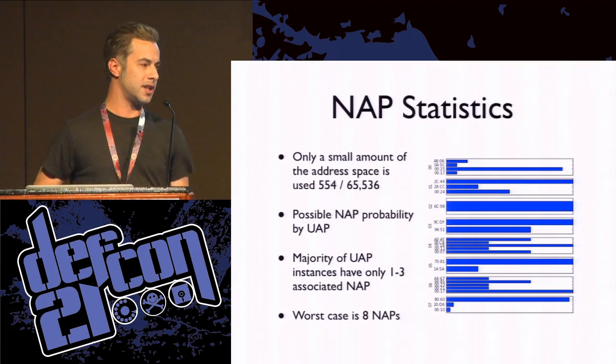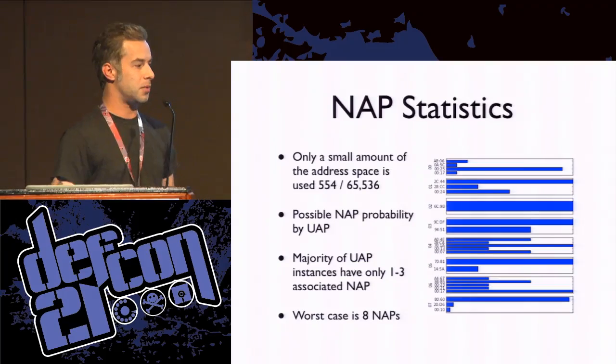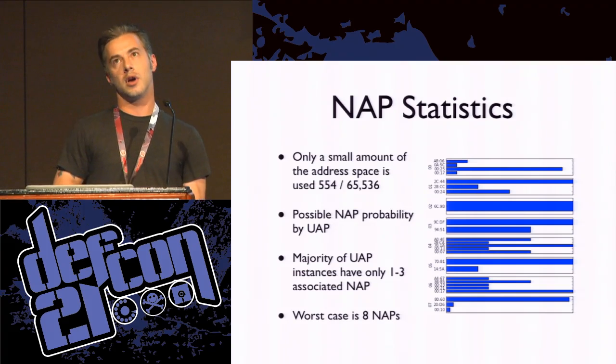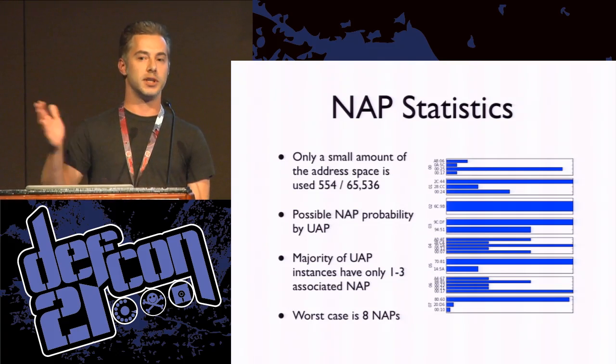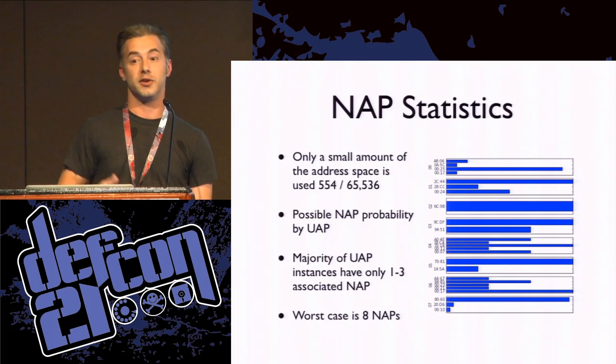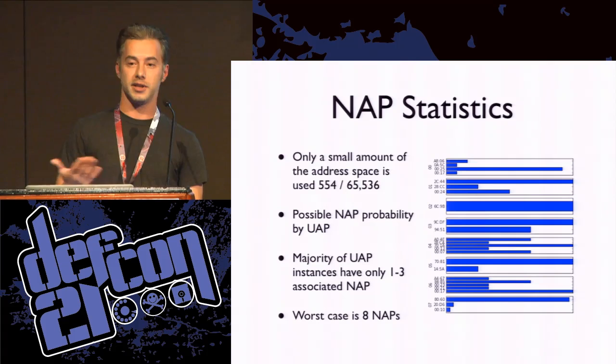So this was interesting. I think last year I touched on this subject, but I was just looking at vendor lists, so my NAP probabilities were I would have 40 to 60 possible NAPs, which was completely not as useful, right? If I can give you 3 possible vendors, that's pretty good.